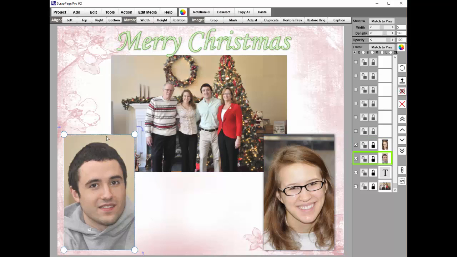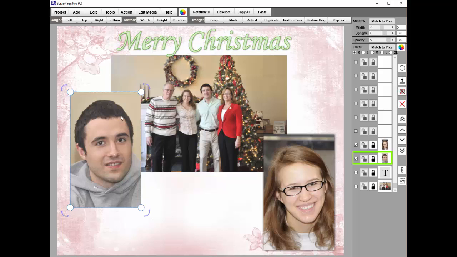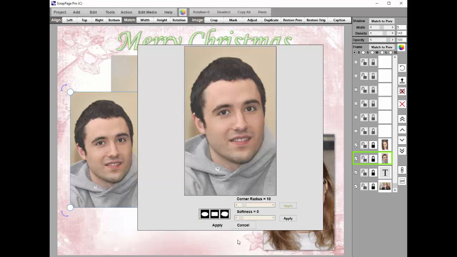And I think first thing I want to do is I'm going to work on the two kids, showing you what you can do there with something in ScrapPage called masking. Now, masking, you can mask any image, and you can do it with either an oval, you can do it with a rectangle, or you can do it with one of the special masks, and I'll show you special masks in just a minute. On the rectangle, you can add rounded corners if you wish, and then on all of them, you can add a softness to them. But for now, I think I'm just going to stick with the rectangle or the oval the way it comes.